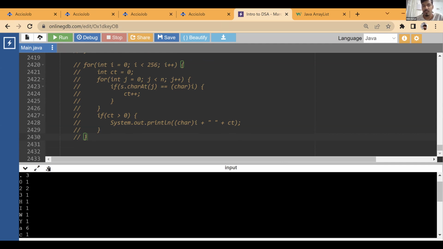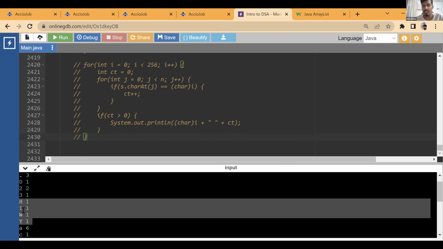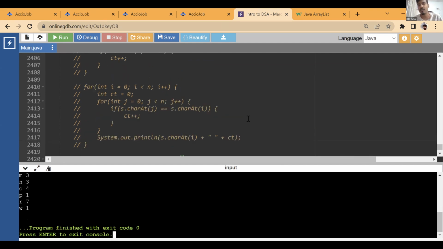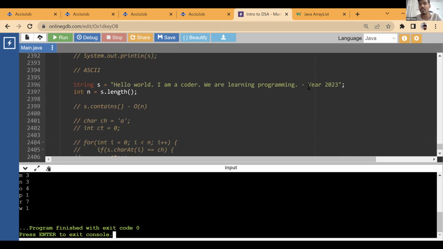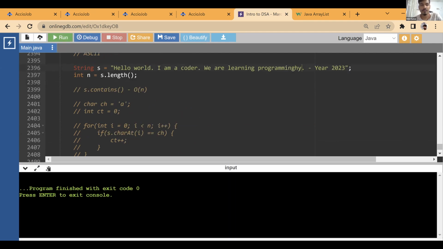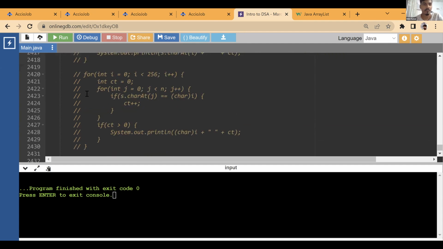See, here we have the count of capital H, I, W, Y, which is 1111. Now, if you add Y or H or something, you will see their count differently, right? Let's say we add HY over here. If you run this, oh sorry, I commented the code.